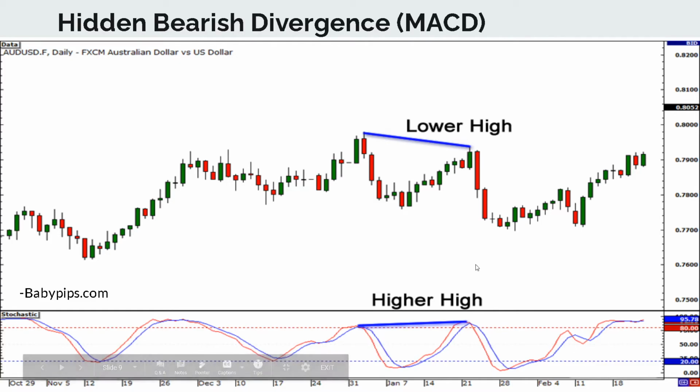Again, you can use an RSI or MACD to try and notice these divergences. And if you can have both your RSI and MACD display it, that just helps you out a little bit more. But that's just your bearish or hidden bearish divergence. If you want to go back and take screenshots of these different divergences, I would recommend that, trying to study them so you don't have to look at screenshots every time you want to look for them. But they are very significant, and they do display correct readings, I'd say about 75% of the time, when you want to predict what the price is going to do next.